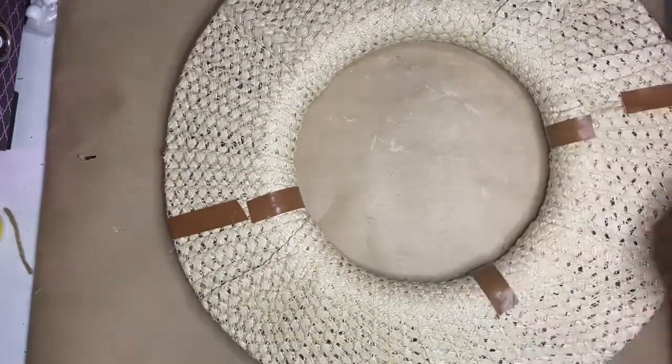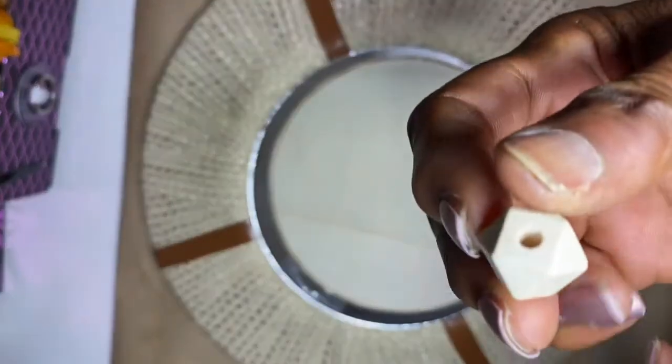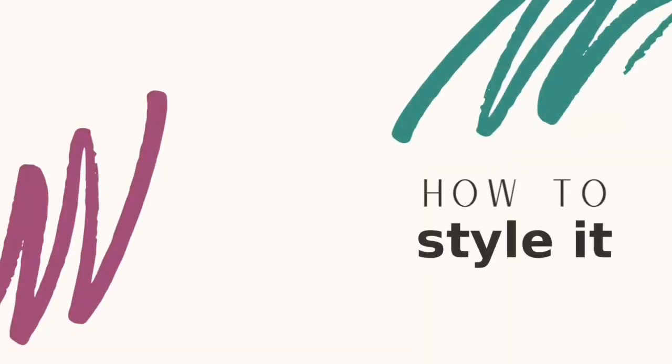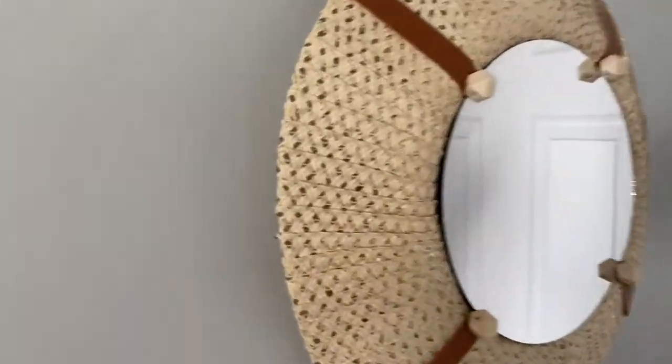The mirror needs to be secured to the frame. I really didn't want to hot glue the mirror to the Dollar Tree hat. So as you can see, I placed 4 wooden beads on the faux leather ribbon and it held the mirror nicely.